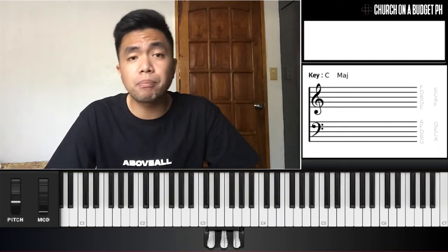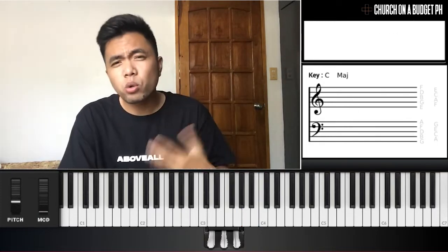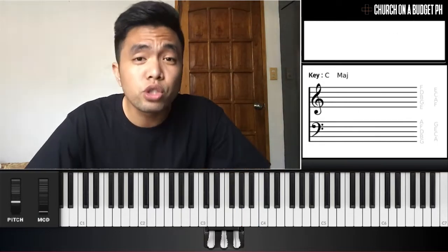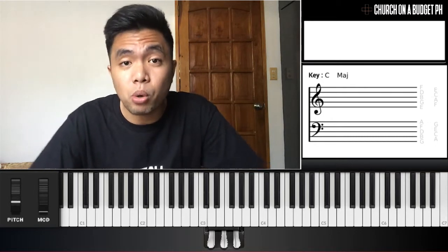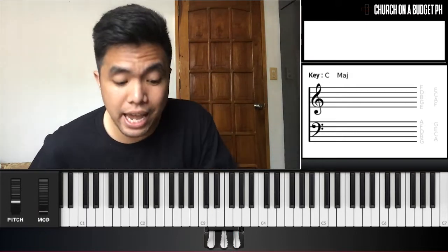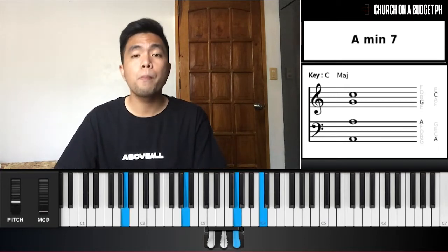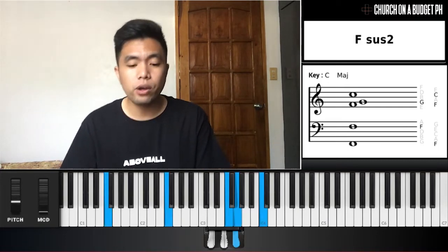Now, let's go to the mid-tempo, the one that I did in the intro, you know. Let's go to that right there because this is something that I really use during our mid-tempo, groovy kind of jamming type of worship keys and playing sa band namin. So, let's play the beat and let's go! And 1, 2! Let's go!